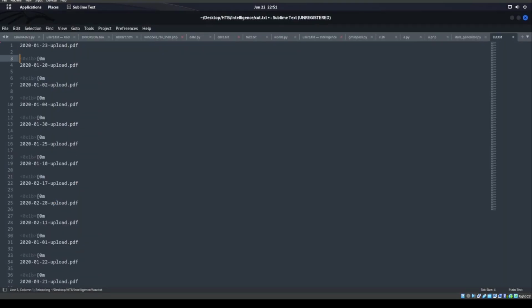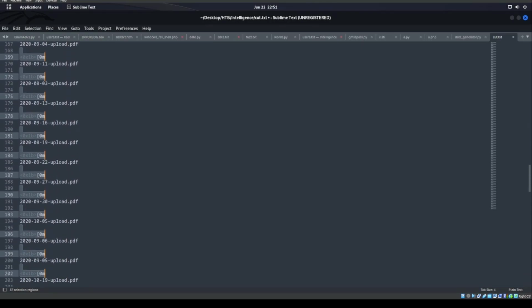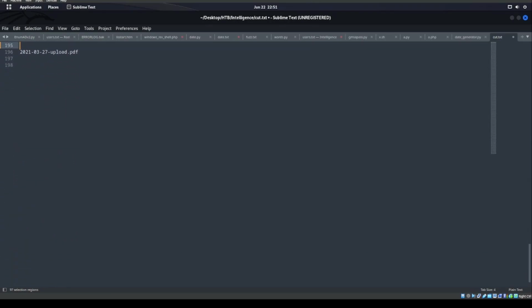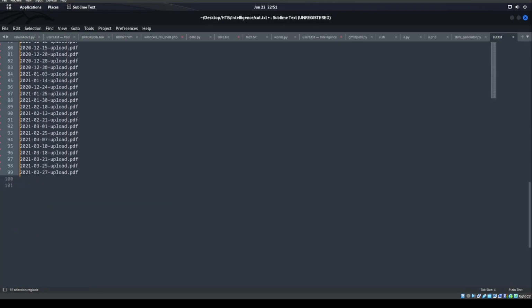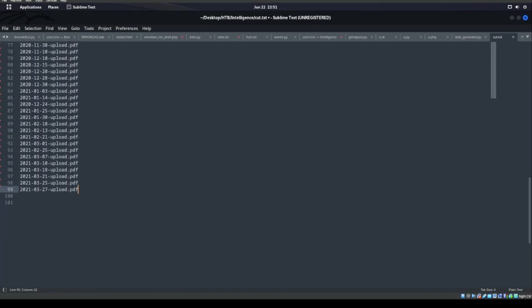That would be a problem right there now, wouldn't it? Let's do Control D in Sublime Text, gather all those, delete, and then delete again. And there we go. Now we have one nice word list here, right?